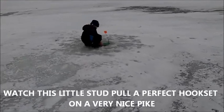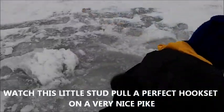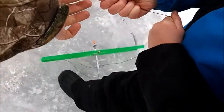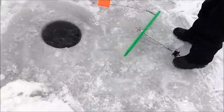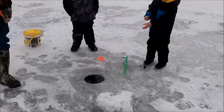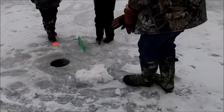Pick it up real slow, Gavin, and see if that line's tight. Oh, I think he's there. It's spinning. Yes. Oh, yeah, let it go. Okay, now put your hand on it. Yep, now we want some run with it. That'd be a nice one. When he wants to run with it, you just let it go, okay? Take your time. That might be a nice one, or a small one with a lot of attitude.